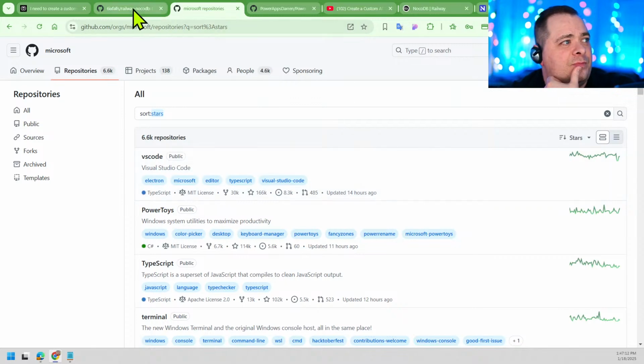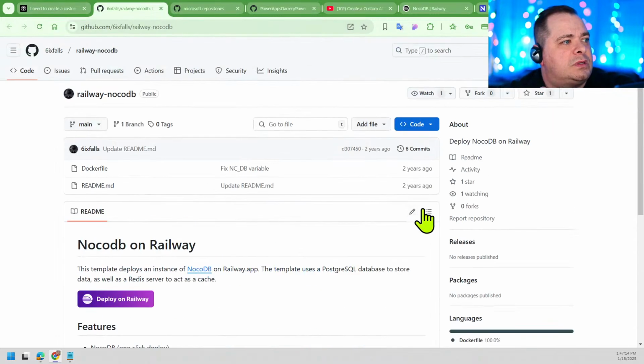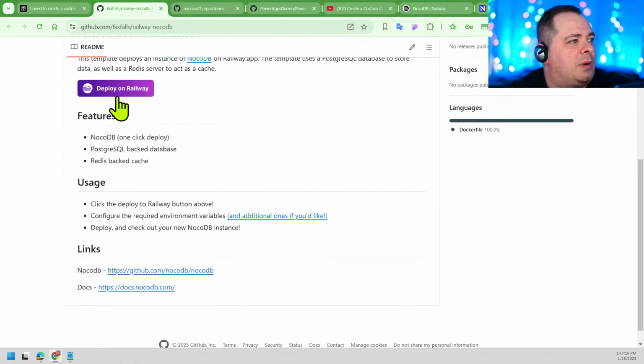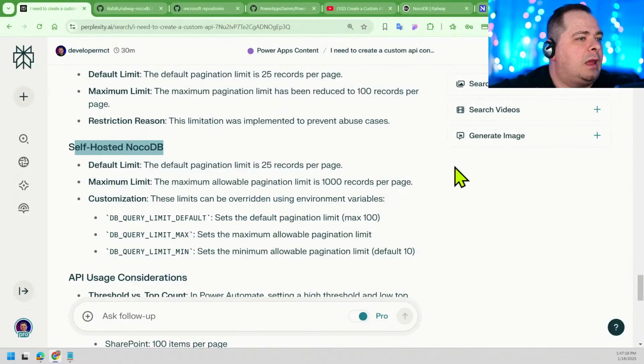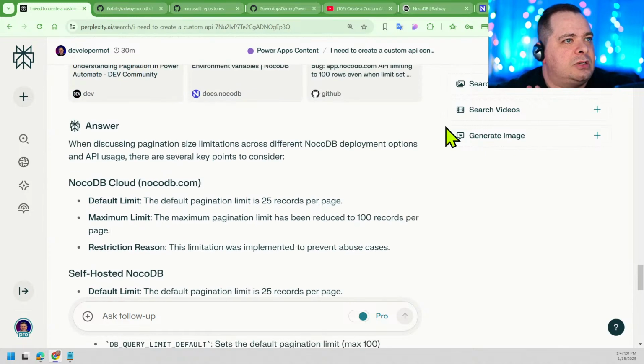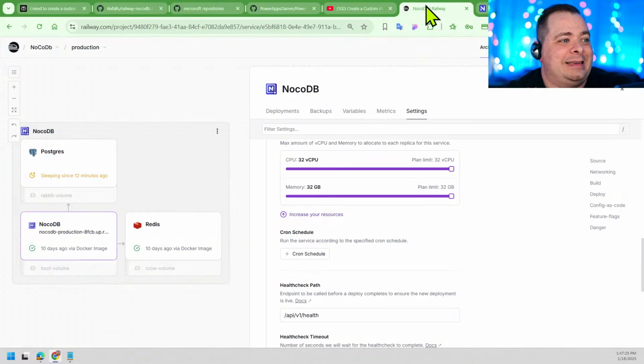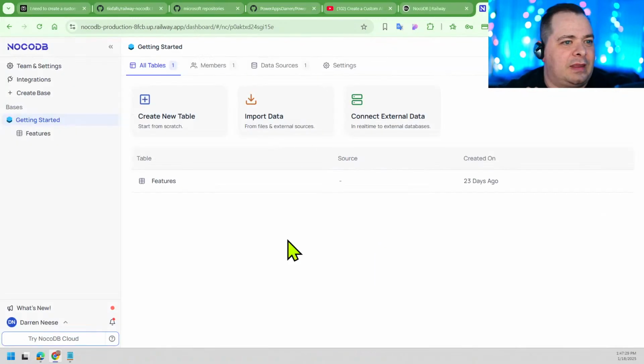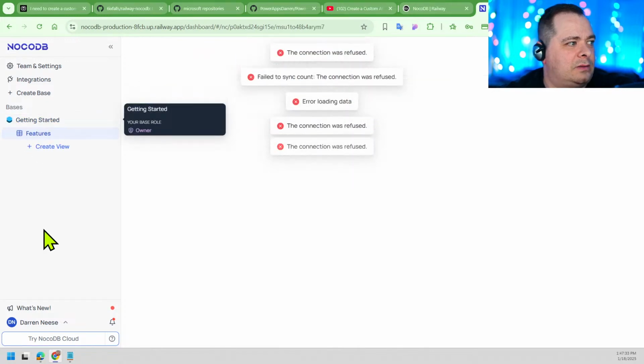But okay. So essentially what I was doing was I saw this link about Railway, and that's how I found out about Railway. If you go over to Railway and install this thing, it's actually pretty cool. I came in here and I think it creates one little database.